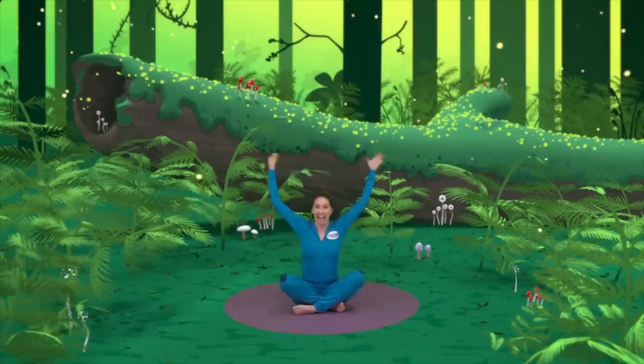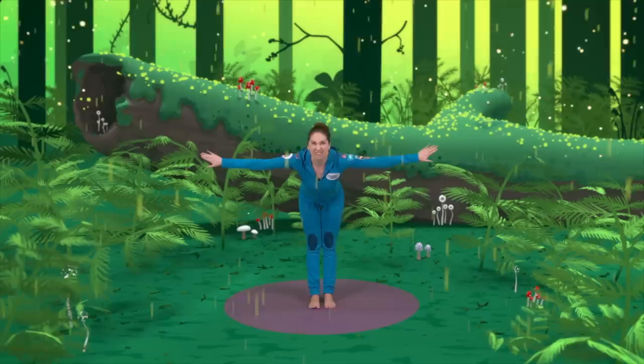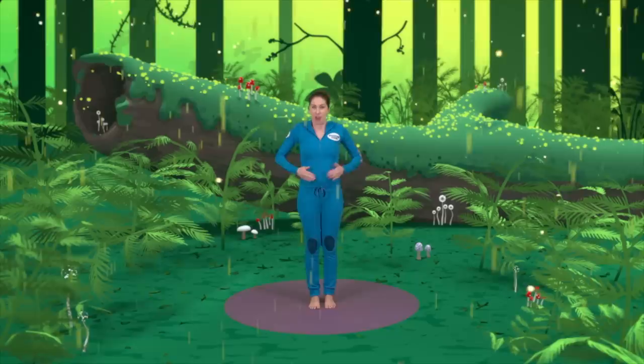Then we stand up and we fold all the way forwards, reaching our arms forwards to draw the curtains. Shh. Oh! It's a bit rainy today. Let's have a shower in the rain. Standing up, we pitter-patter all over our heads, that rain. All over our bodies and our arms. All over our tummies and our legs.